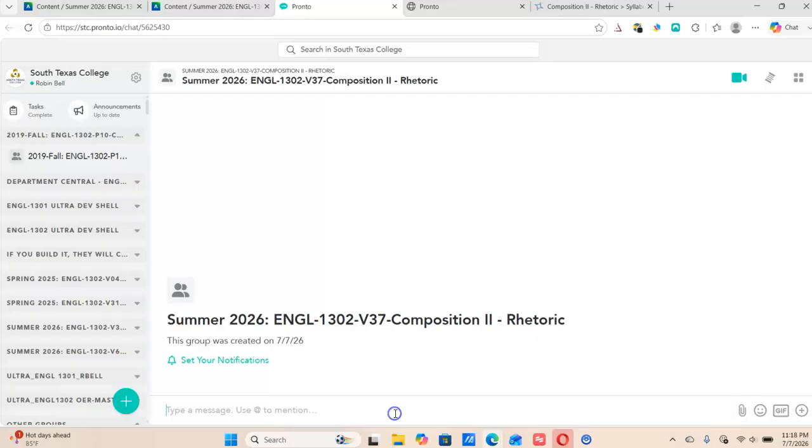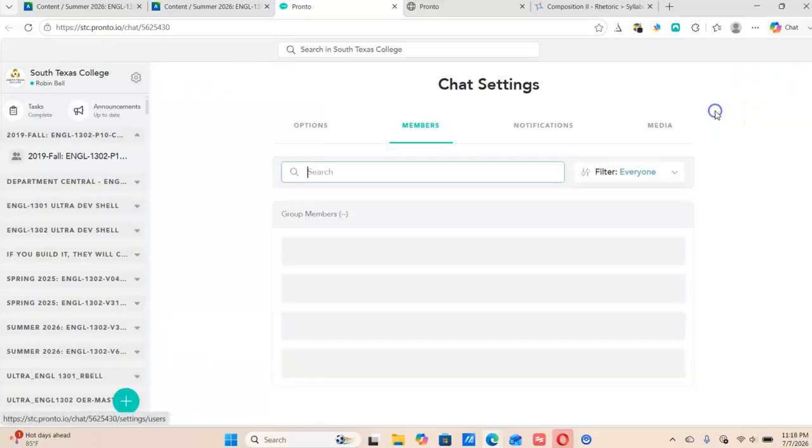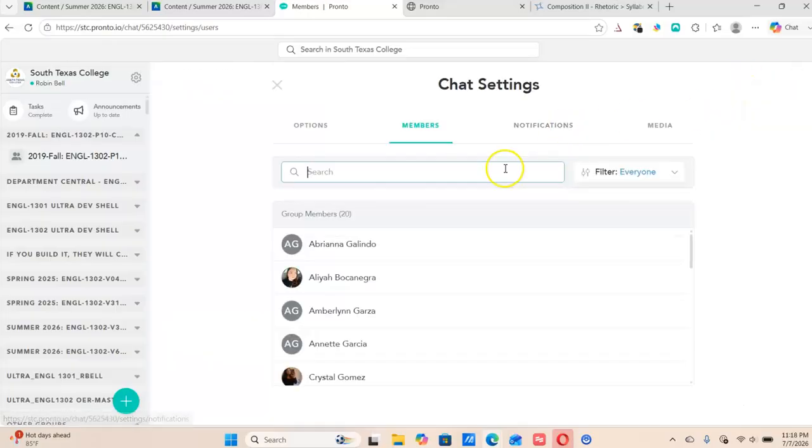If I post something right here, I can type a message, I can send a GIF, attach files, put emojis. If I type something here to the class, the whole class will be able to see that. If I ever want to message a student individually, I can come in here and do this, and you can do the same. So you can have private conversations with one or two other classmates.